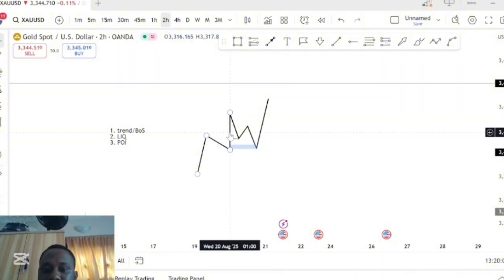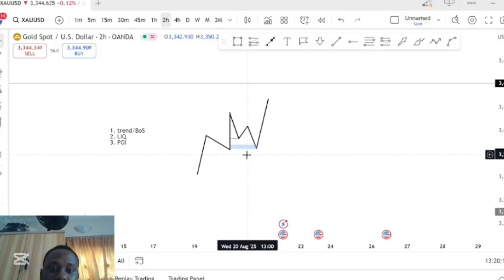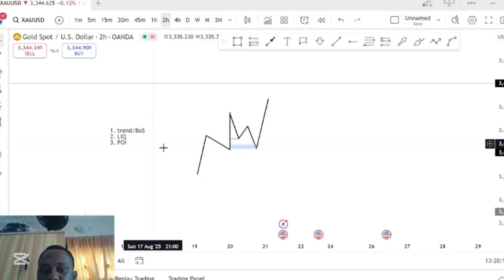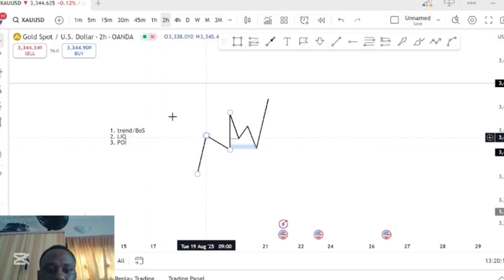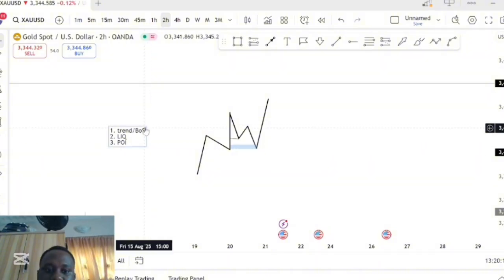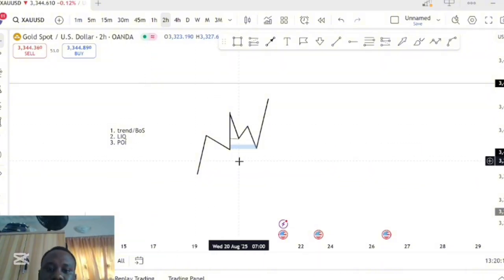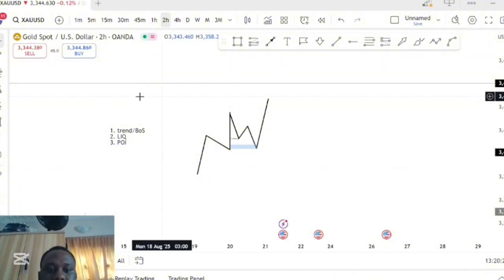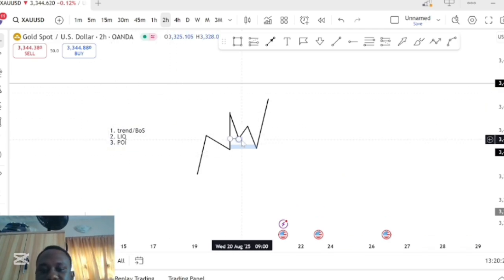It could be an order block, it could be a breaker block, depending on what is happening in the market, right? So that's why I said I'm not here to teach you how I trade. I just want to show you something with this. So these are the three things I usually look at. If I don't see any of these things, I'm not taking this trade, right? If I don't see any of this, the trade is not taken. I will not take it, right?